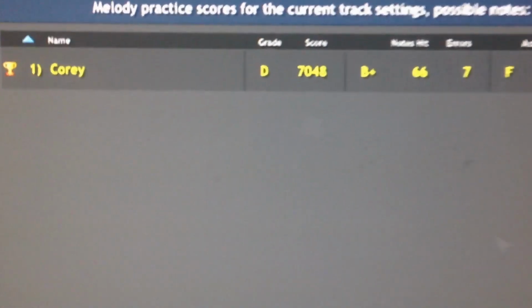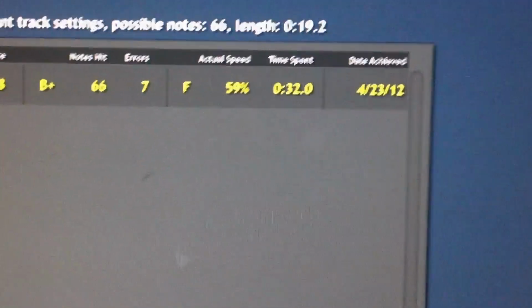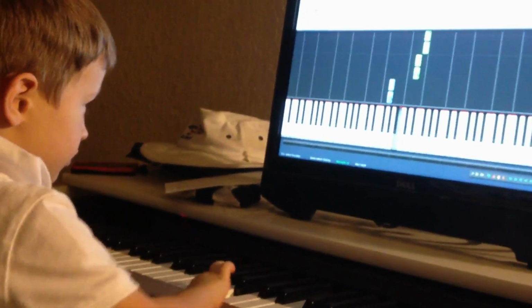So easy that even a child can do it. It grades you, tells you how you did. Do it again, Dad. Tells you what you need to improve on. This is my son playing.